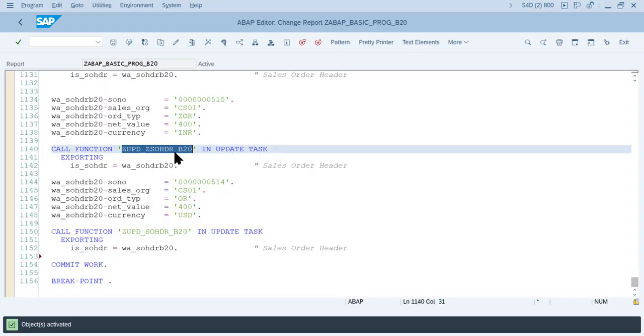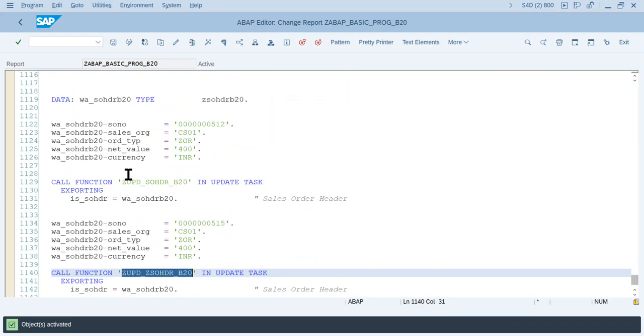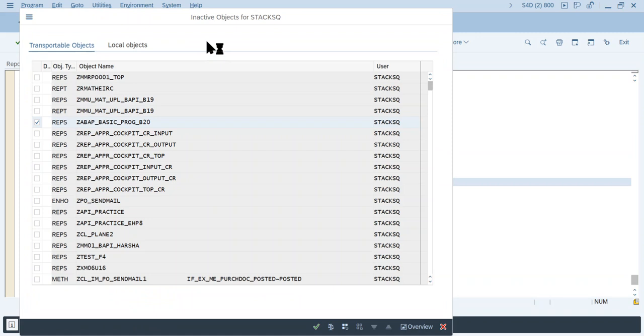Let me show you right now. There are no entries, sorry, no values found, but you will see values right after executing this. Let's activate this first of all, and then let's see.